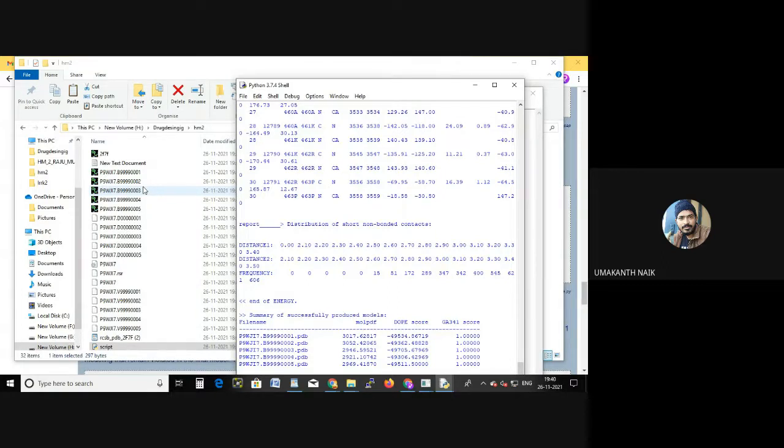So 5 models were generated. Let me see which is the best model. I think the best model was 49.705. The third model was the best, right?